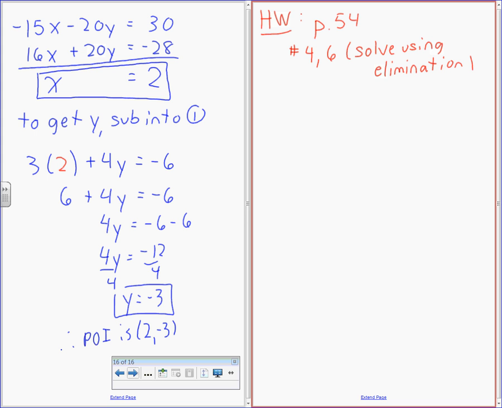I think for number 4, it's worded in the textbook something like, what would you multiply each equation by? Okay, but I want you to actually answer the question and finish it, okay? I have one more big question to do, and then we'll stop. It's the last one of the day.